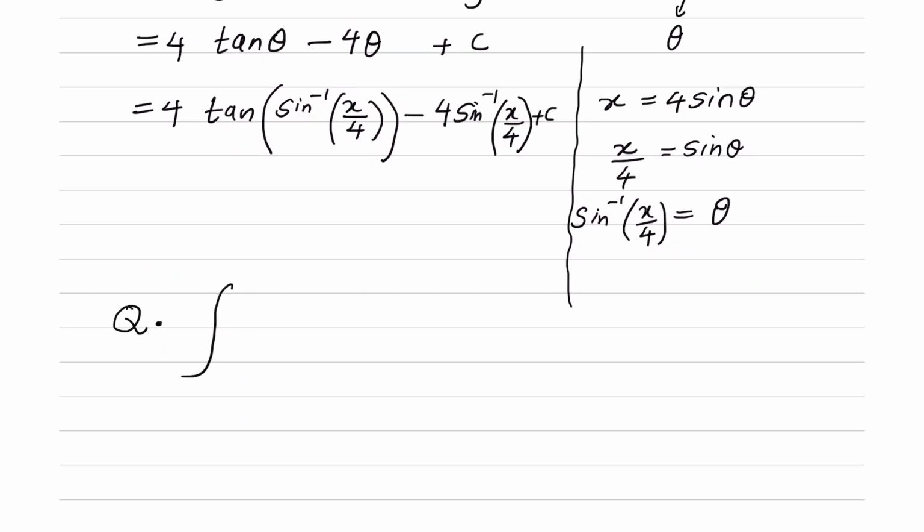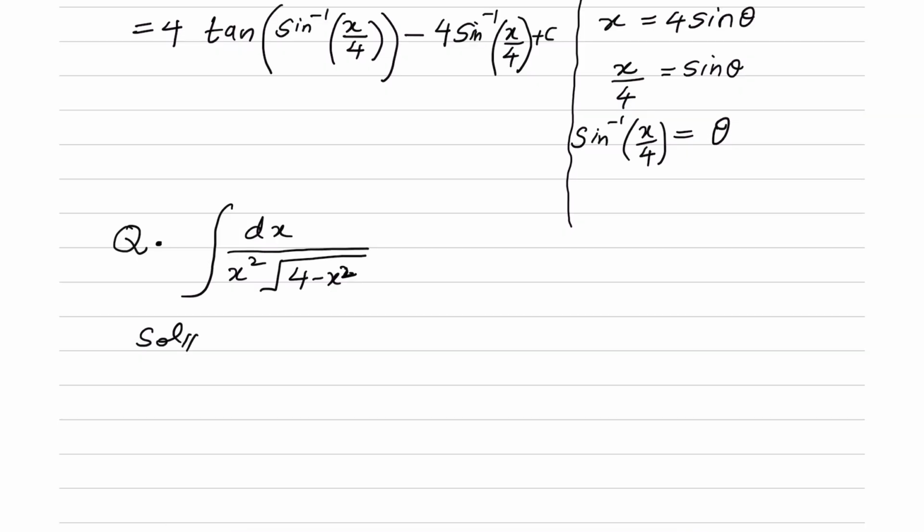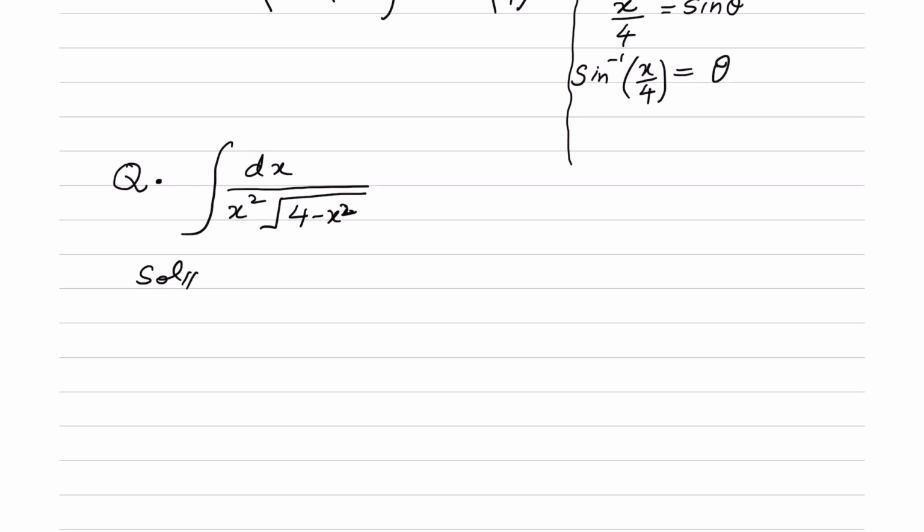We have to integrate 1 over x square root 4 minus x square dx by trigonometric substitution. First of all, we will try to see the similarity of this question with the three formulas that we had written previously on the right hand side. Now please see this. In this question, the square root term is involved. So it means that this is similar to the first two situations.